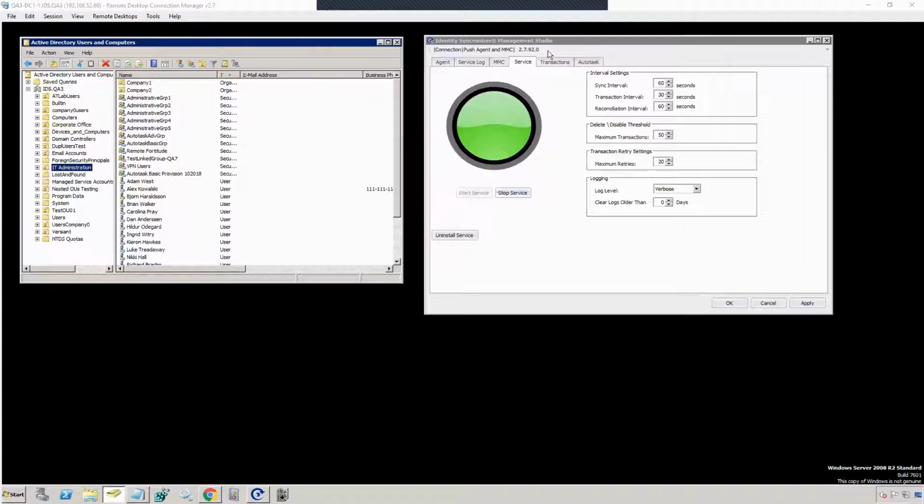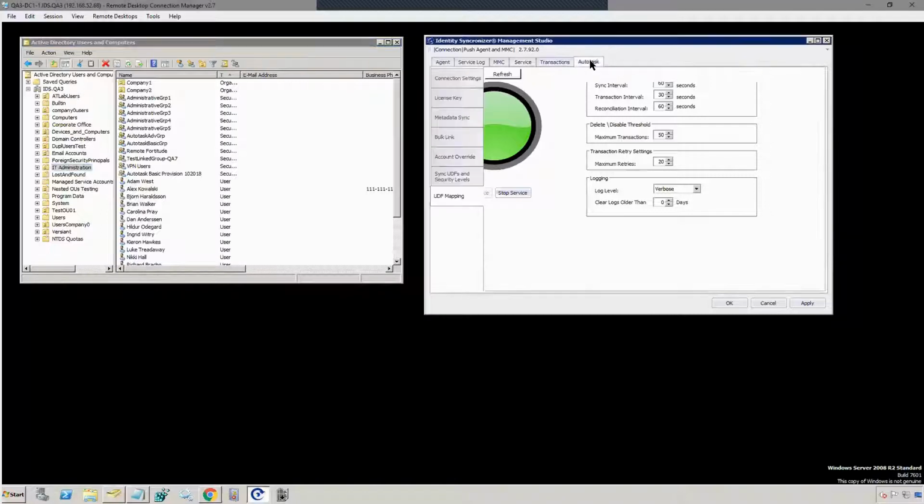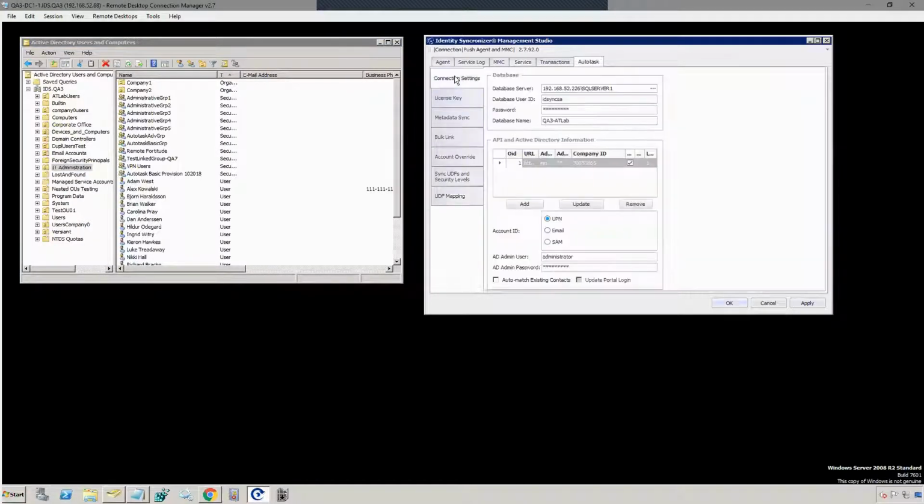But to start with, I'll talk to you a little bit about the Management Studio. It's just basically an interface for setting up configuration data and monitoring what's going on. So the configuration data is pretty easy. First thing, as Marty mentioned, we use either Microsoft SQL or Microsoft SQL Server Express as kind of the back end of this to store all of our data. Again, it's not a very big thing. Normally, our database is only a couple hundred meg in size, so it's a pretty small database, but we do need to have a place to store all of our settings as well as all the users and metadata that we are syncing so that we can keep that data up to date in the Autotask system.